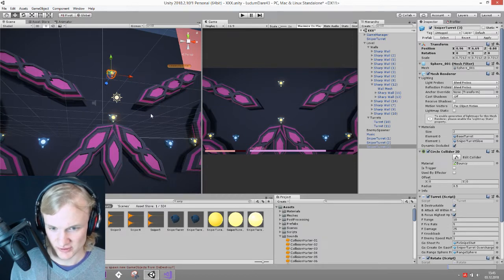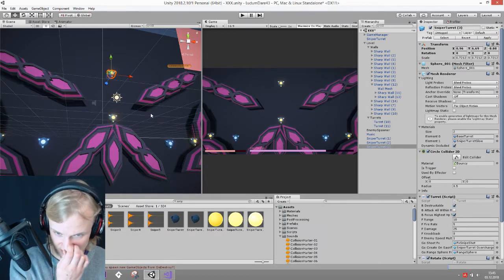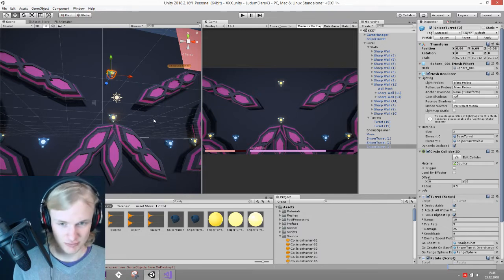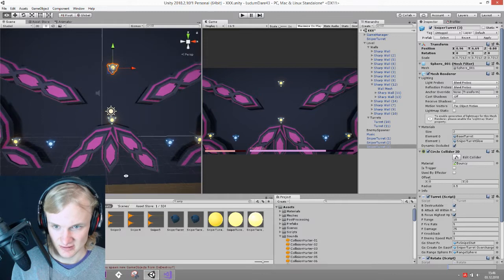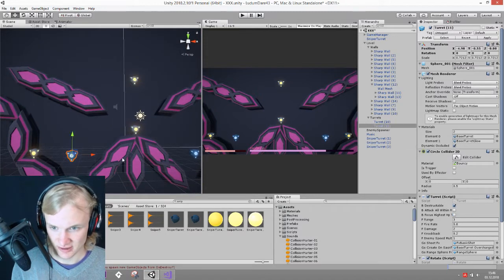I'm wondering, should we also have splash turrets, or is it cool if that mechanic takes a little break and comes back in the next level? Yeah, I think we'll do that.